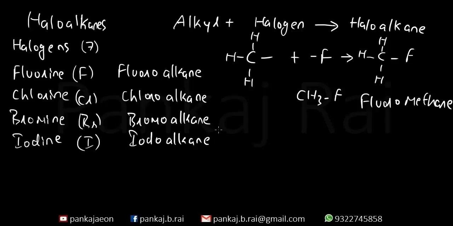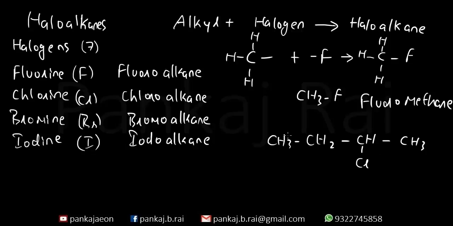As you can see, a methyl plus halogen is giving you a haloalkane, and if you remember, a methyl plus alcoholic group was giving you an alcohol. So in the exact same way the naming would be done. Let me take just one example and you will understand it. Let's say we are having CH3, CH2, CH, and let's say we are having Cl here, and here we are having CH3. So this is a butane where one of the hydrogens of this carbon is replaced by chlorine. So this is a haloalkane. In this case it is chlorobutane.